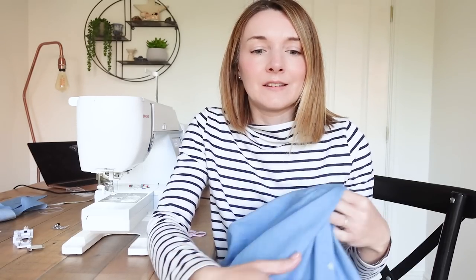And there's no real need for me to have that flat-fronted waistband, and also the size that it was at, 4.5 centimetres, was just going to be a little bit too wide for my belt. So I just literally undid what I'd already sewn and re-sewed it at a 3.5 centimetre allowance rather than a 4.5 centimetre. So that was that change.